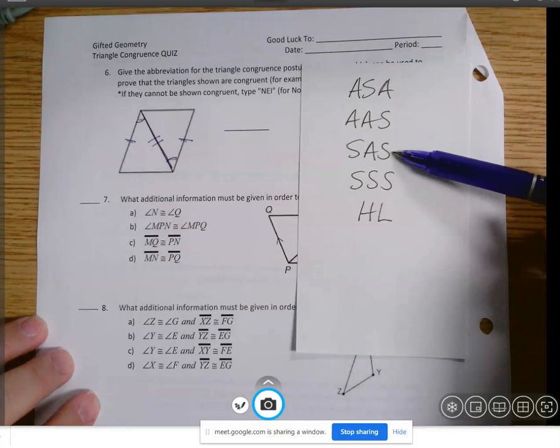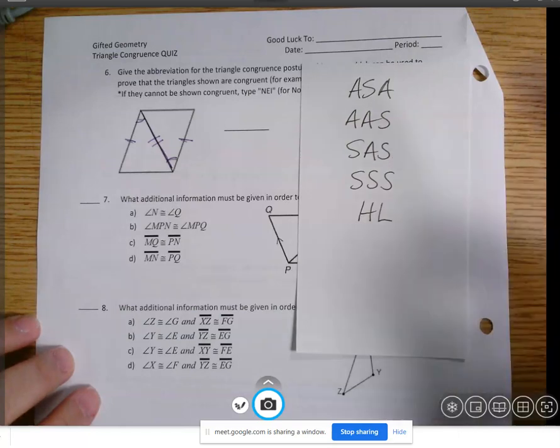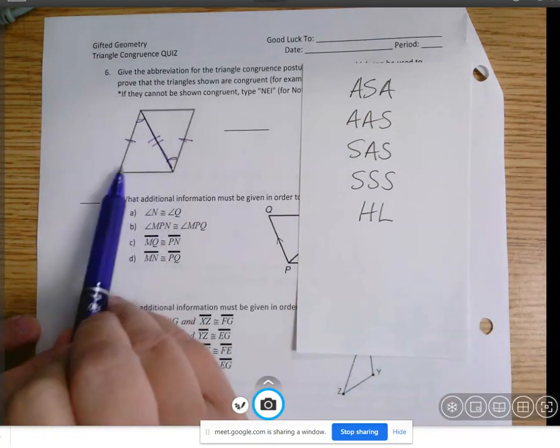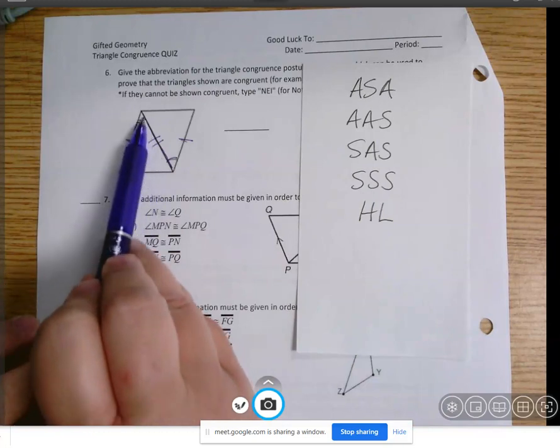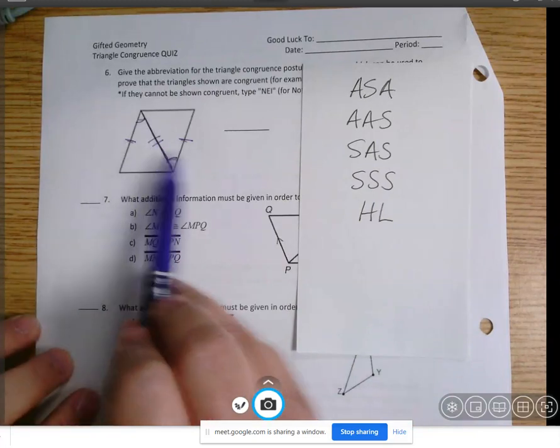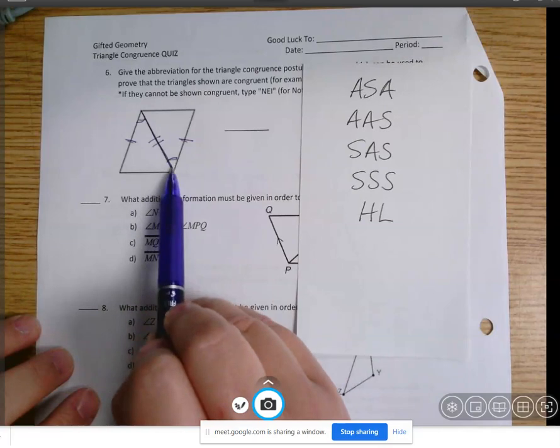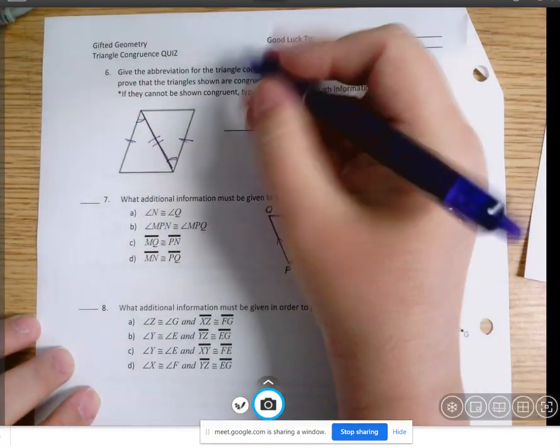Be careful about the fact that if it's 2 S's and 1 A, it could be this, or it could be ASS, which doesn't work. So you have to make sure it has to be the angle in the middle. So we've got side, and they meet at the angle, so that's true. And on this triangle, here's a side, they do meet at the angle. So yes, it is side, angle, side.